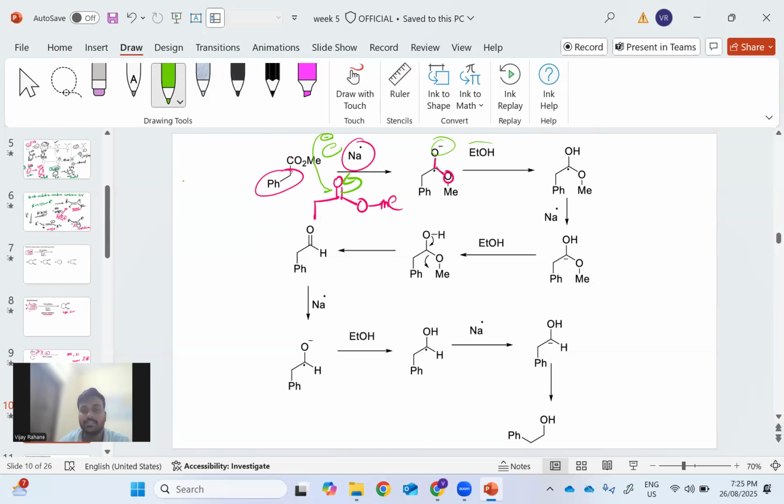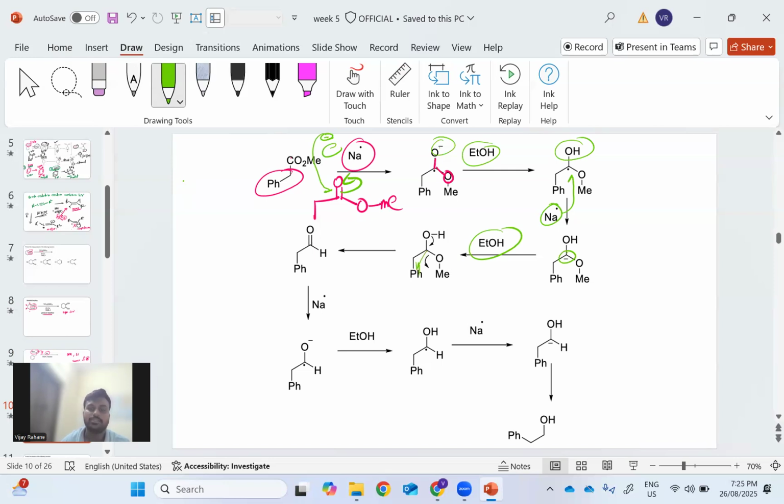Then in case of the solvent, we have the proton. So that proton is getting abstracted. Now again, another molecule of sodium transfers the electron again to this radical. Once this electron transfers, it becomes negatively charged. And once this becomes negatively charged, it abstracts the proton, again there is one proton from here.